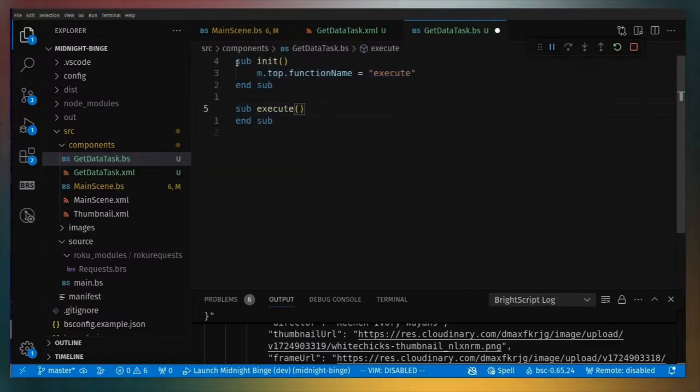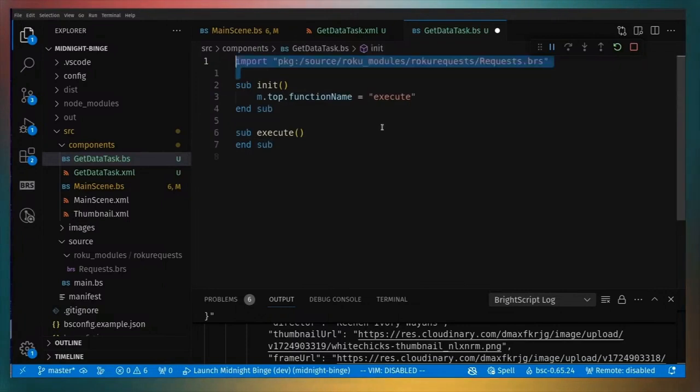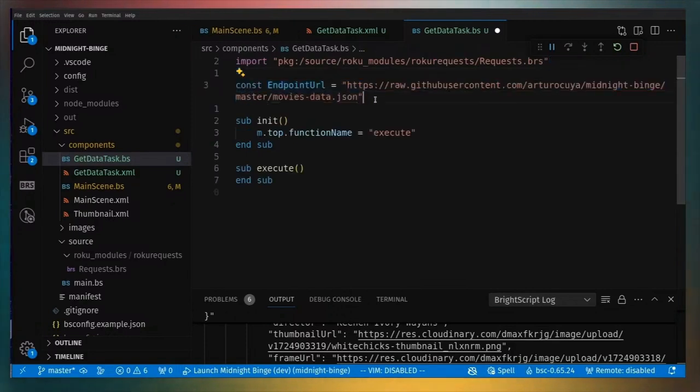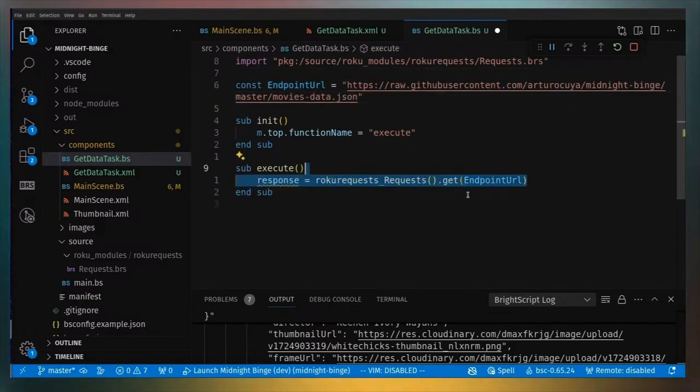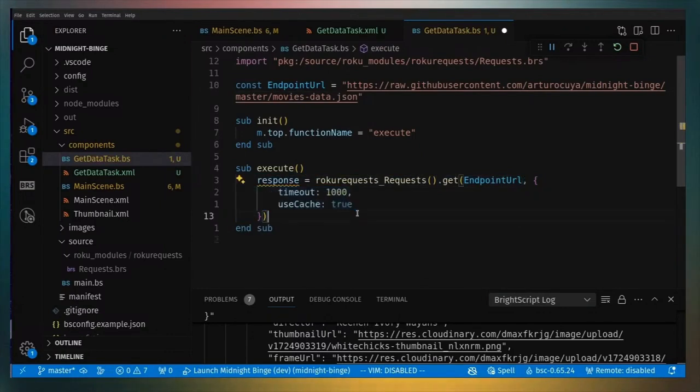Now we can import our library with the import statement from BrighterScript. We can also use a BrighterScript const to define a constant string for the endpoint. Then, using the library, we will do a GET request that considers a timeout of 1 second and catches the response every time.